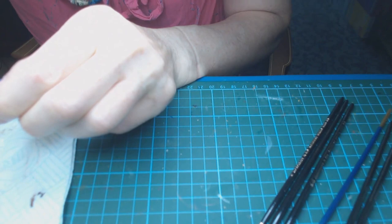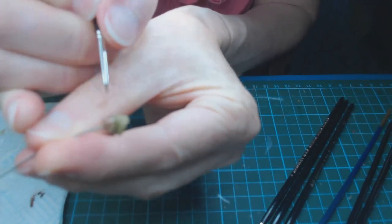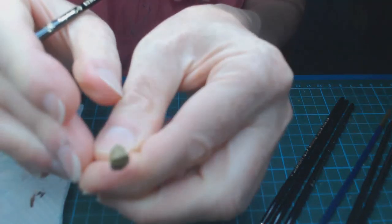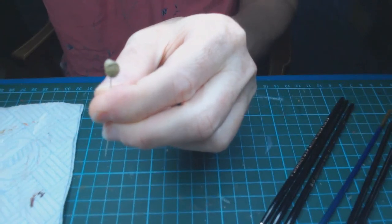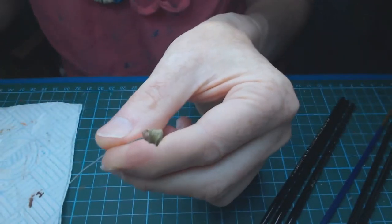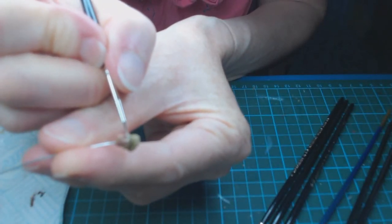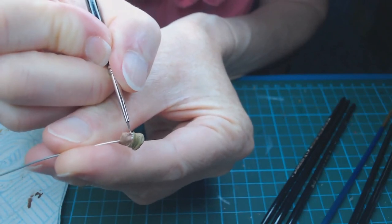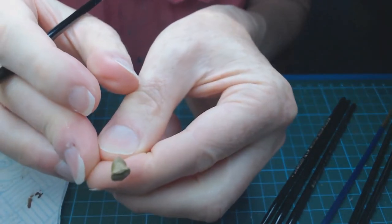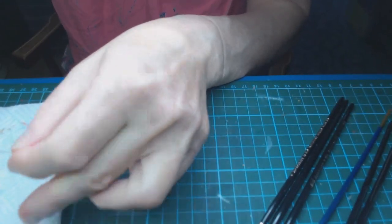So I've got some brown on the flesh base as well. So we'll paint over that a minute. Right. Where's my pale sand? I would hope that's probably dry already. Brown. So that's paint over that pale sand. Yeah, paint him over. Paint him out. Yeah, it happens. You make mistakes.